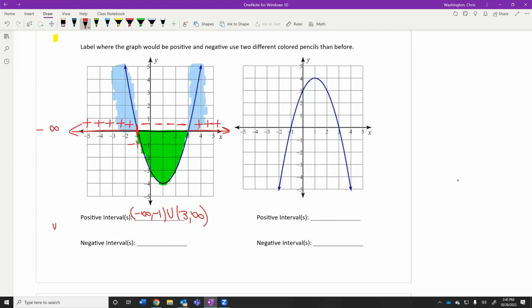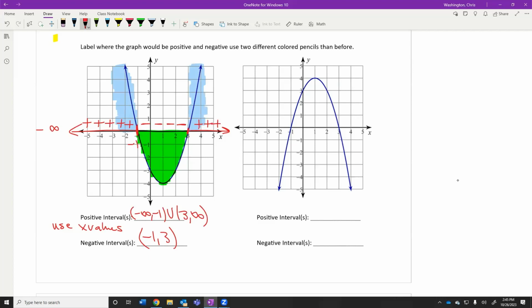So we are still using the x values here, but with the positive and negative intervals, we're using the x-intercepts. Where the intervals of increase and decrease, we're using the vertex. So the negative interval would be everything in between -1 and 3, but not -1 and not 3. So we use parentheses instead of brackets because we don't want it. We want it to be negative, and 0 is not a negative number.